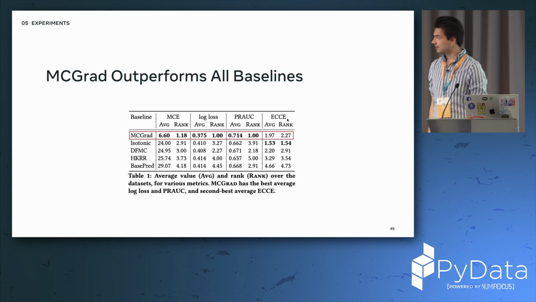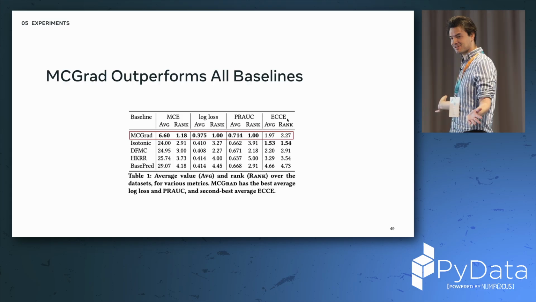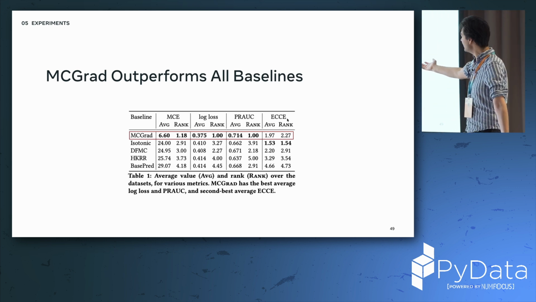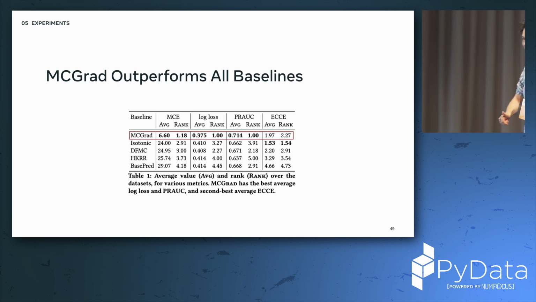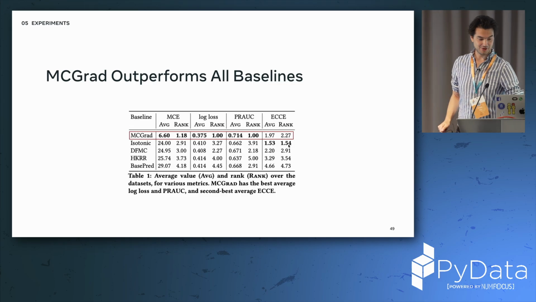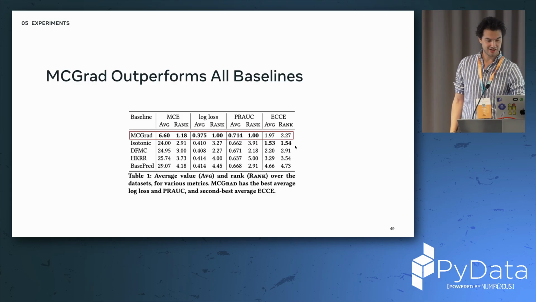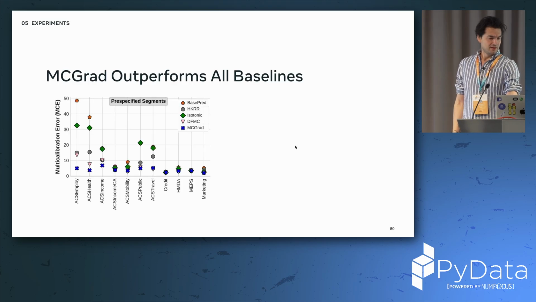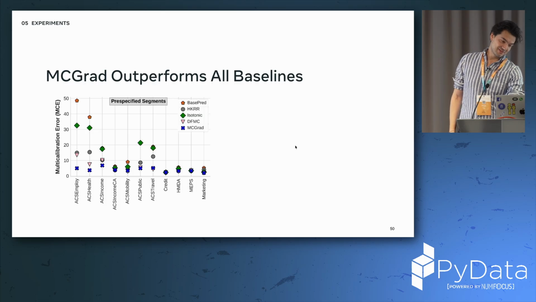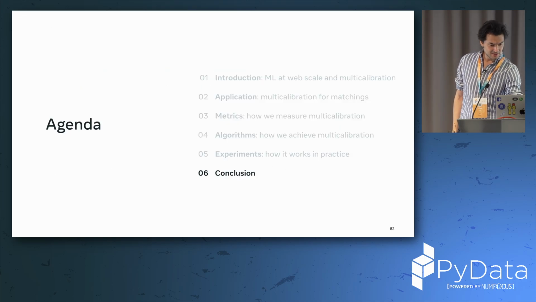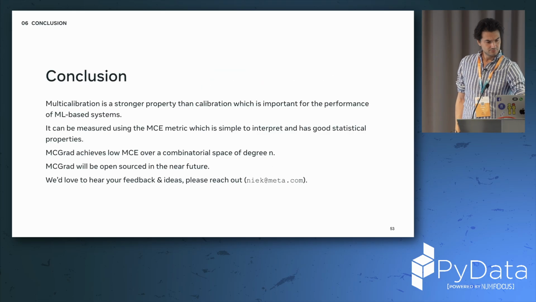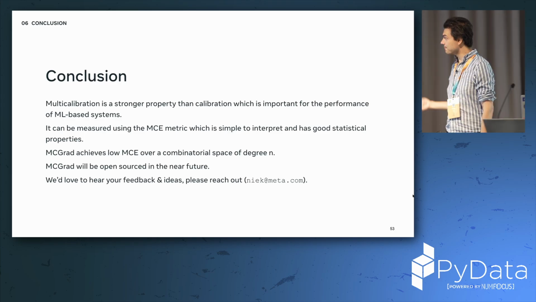If you just want to be calibrated globally, so you don't care about subsegments but just about calibrating on your whole data set, then you're typically still a little bit better off doing isotonic regression, which makes sense because it's intended to calibrate globally, while our method is not. It still does decently on that. Here are a couple of individual data sets. So this is basically the summary of it.